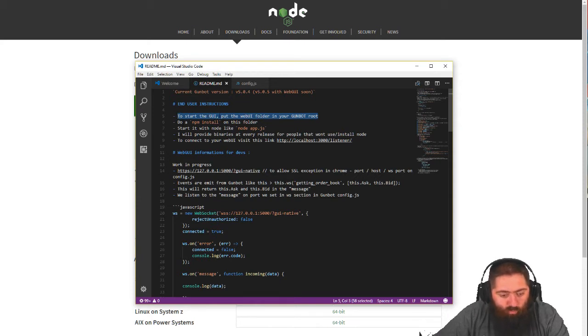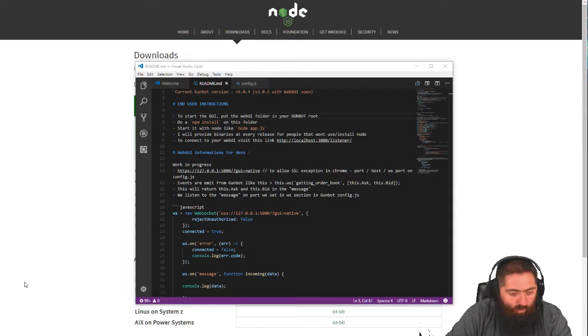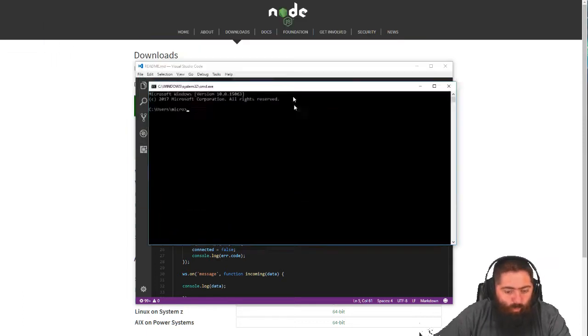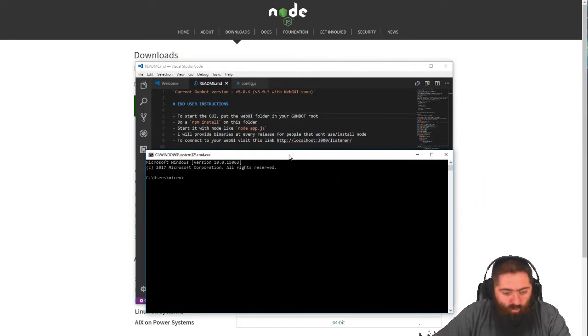So basically, it wants you to make sure you have Node.js installed. And once it's installed, then all you're going to do is open command prompt, which is right here. You're going to change this directory to where your Gunbot is located.